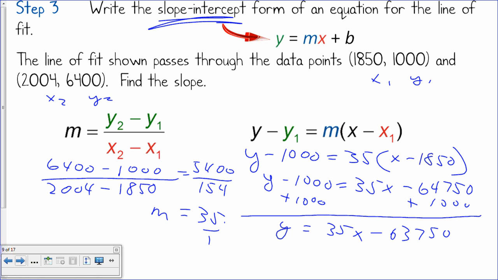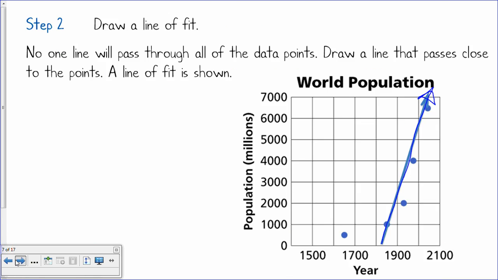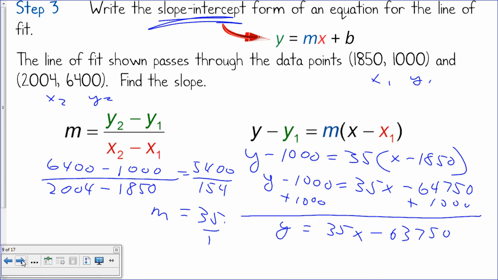Okay, now, my equation, based on what we just talked about, does that look reasonable? What did we say about our y-intercept? If I draw a line of fit through here, it's going to continue way down here, right? So my y-intercept, should it be positive or negative? The y-intercept that I have in the equation that I just wrote, does it look like it's about where it should be? Yeah. Is everybody clear on that?